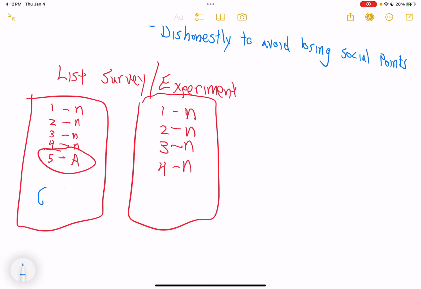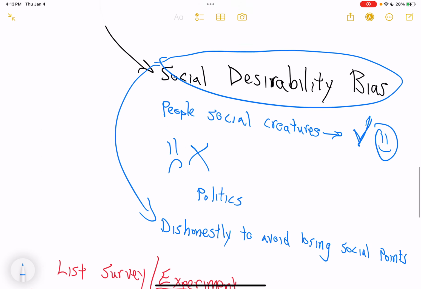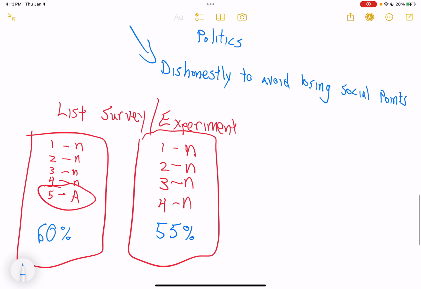What I'm really saying is people didn't have to admit which questions they agreed with. They just had to admit how many they agreed with. And this is good because people are more likely to be honest, because we've gotten rid of social desirability bias. People can't know which ones you agreed with. So these tend to be more accurate surveys.